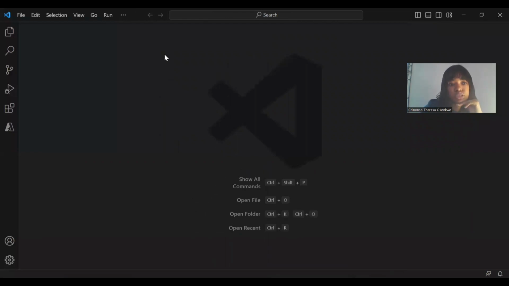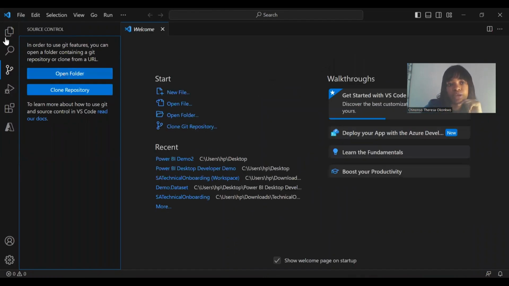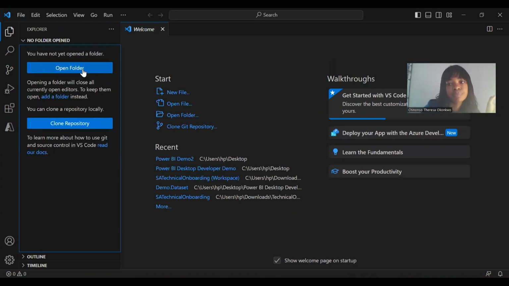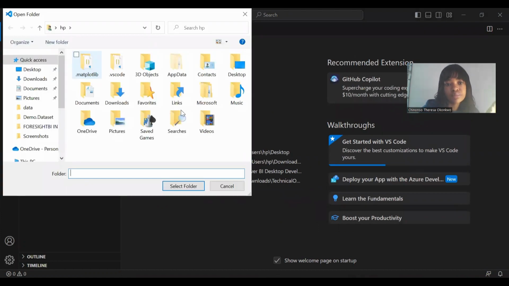What I'm going to do is come over here and open folder. Anyway, it works. So open folder, I'm going to open the folder I want, which is my dev mode demo.